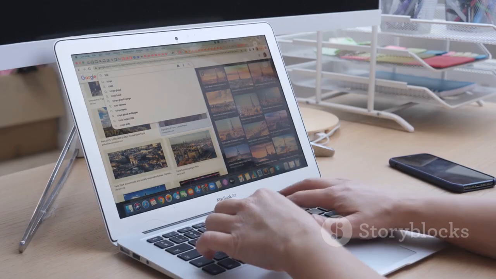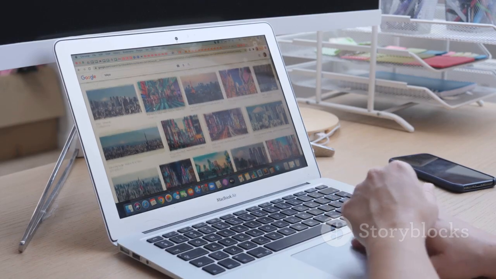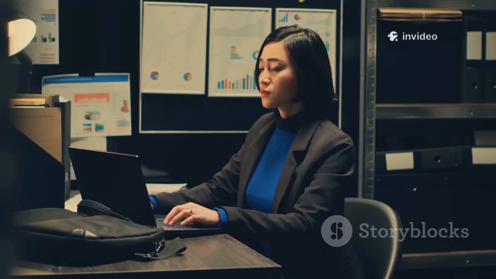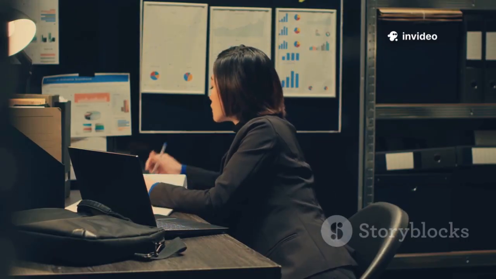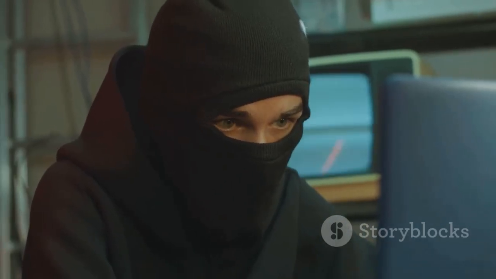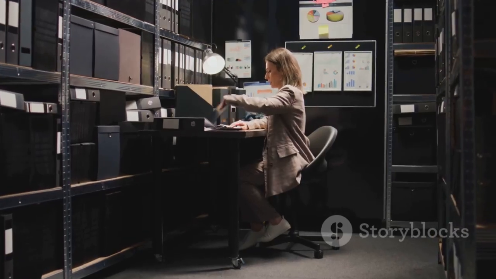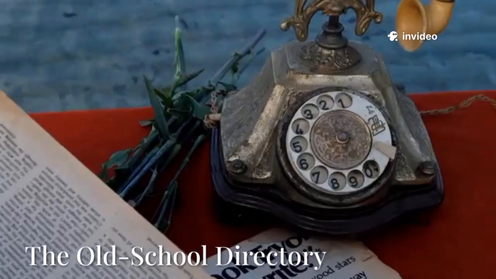Use Spy Dialer to verify names, pick up on regional accents, or even catch a nickname that could help you dig deeper. Sometimes a voicemail greeting contains clues about the person's job, personality, or even their mood. It's stealthy, simple, and sometimes surprisingly effective, making it a must-have trick for anyone who needs to quietly confirm who's really behind a phone number.